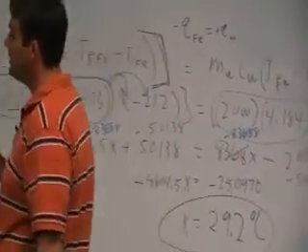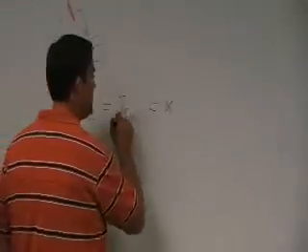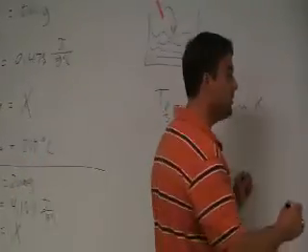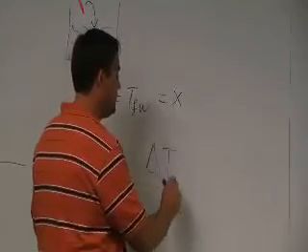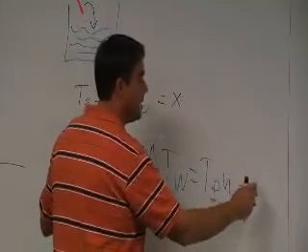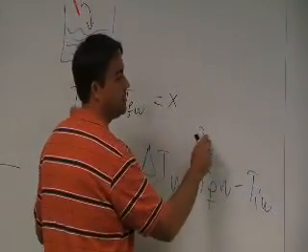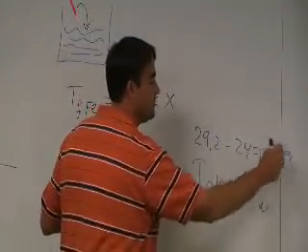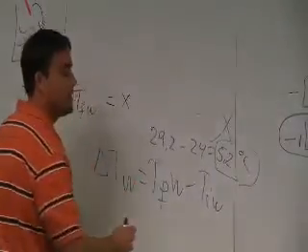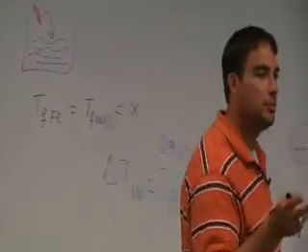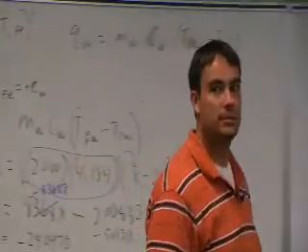As I've said before, the x here doesn't matter. You have to know what x is, and x is the final temperature of the water. Well, that's not what we want, right? We want the change in temperature of the water, which is the final temperature of the water minus the initial temperature of the water. I know what that is now. So 29.2 minus 24 is 5.2. That right there is your final answer. All right. Did that help with the negative signs and so forth? Yes. Okay.